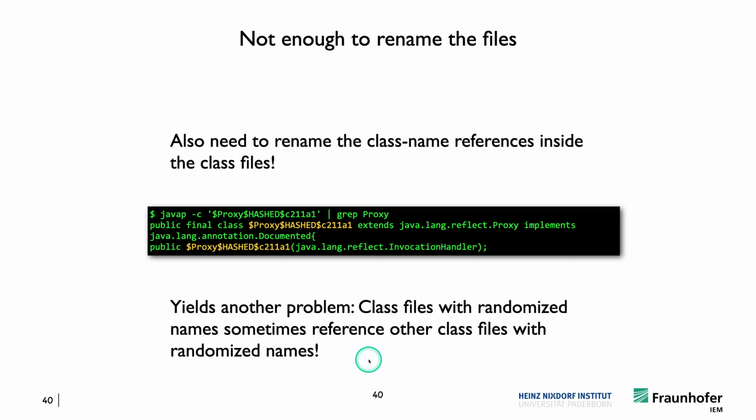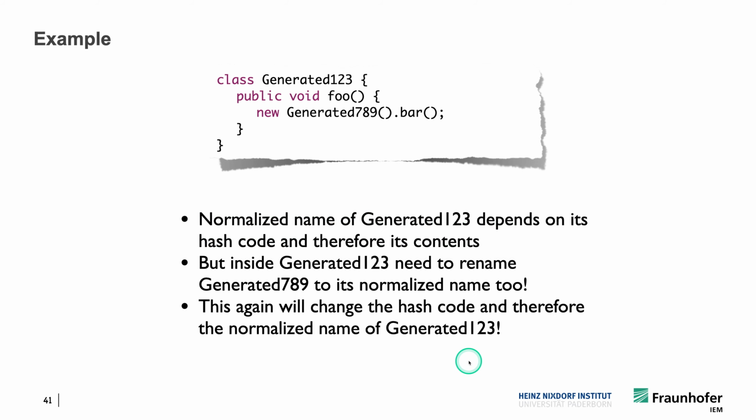names. And that's problematic because let's say we want to compute a hash for this class. Then in result, we need to replace its class name by a hashed name. But then if this is being referenced by another class, and that also needs to be hashed, then at the very least, if you have cycles between these classes, that's really a problem, right? Because then in order to determine a hash for one class, you need to know its contents, but you don't know its contents before its class name has been replaced. And then you basically have a circular dependency.